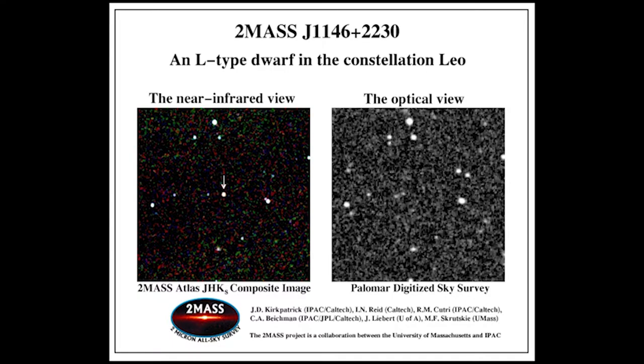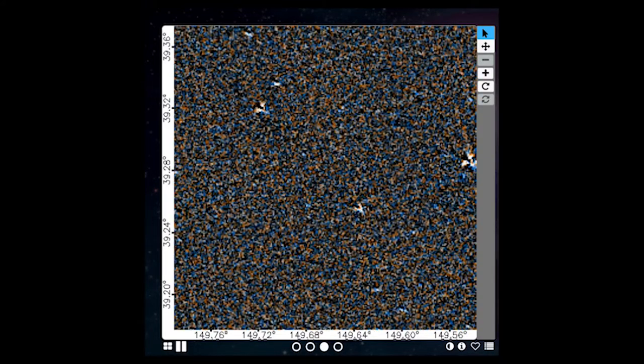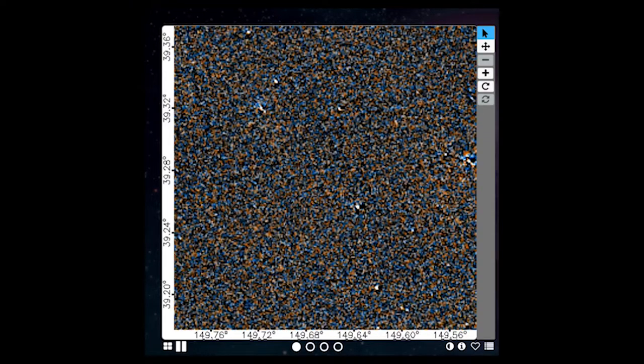The reason that we're looking in the infrared is that it is believed that brown dwarfs usually glow in the infrared, and that this hypothesized Planet 9 would also be glowing in the infrared. The images that we're looking at are taken over a span of 5 years, and these images are then spliced together to make it easier for the human eye to detect a pattern.